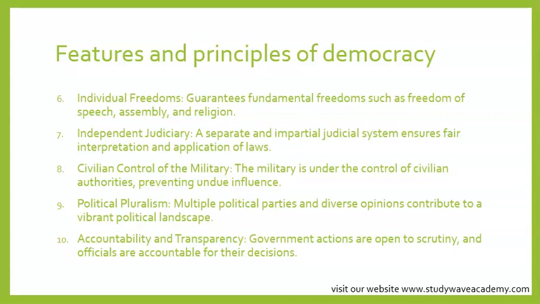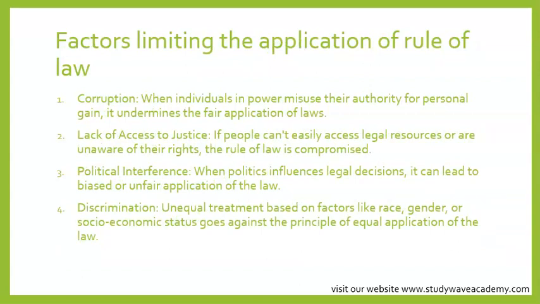Political pluralism. Multiple political parties and diverse opinions contribute to a vibrant political landscape. Many voices, different parties and opinions are part of it. Accountability and transparency. Government actions are open to scrutiny, and officials are accountable for their decisions. Government actions are open and leaders answer for them. Okay? So these are the features and principles of democracy. Do you understand?